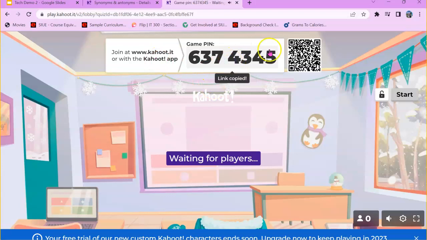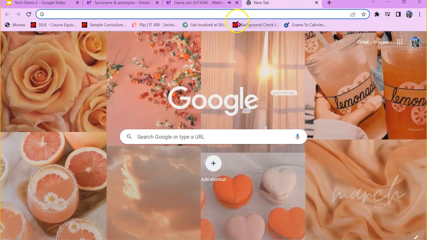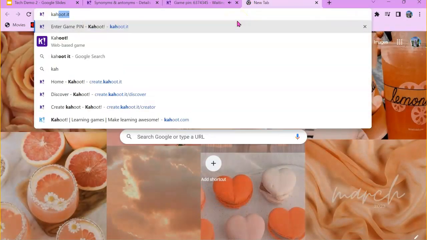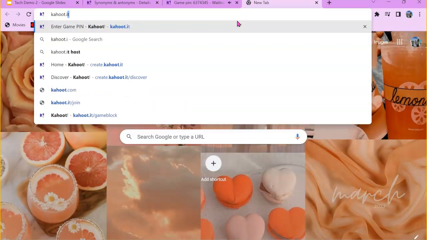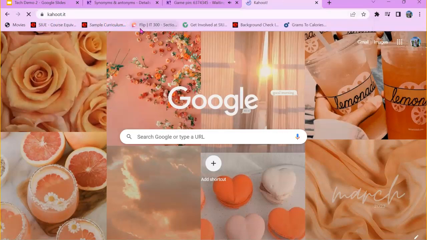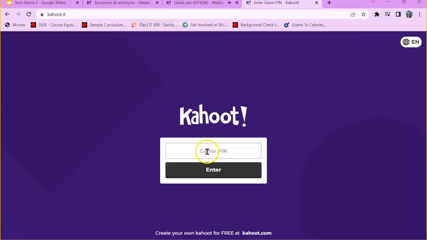Since we are going to do the website, you're going to go up here and type in kahoot.it. As you can see, when you type that in, it will say enter game pin, Kahoot, and kahoot.it. So you're going to press search, and then you will go here.